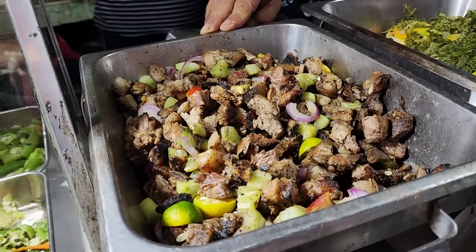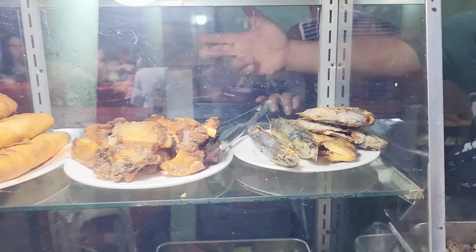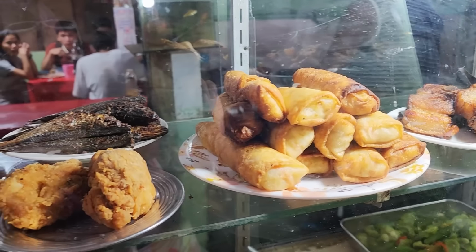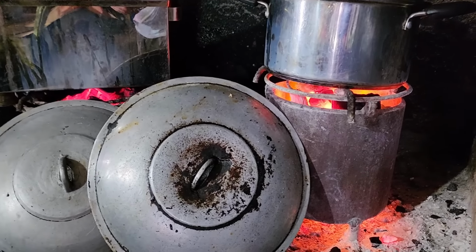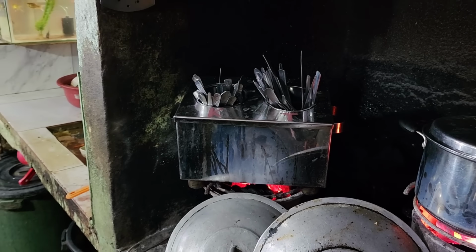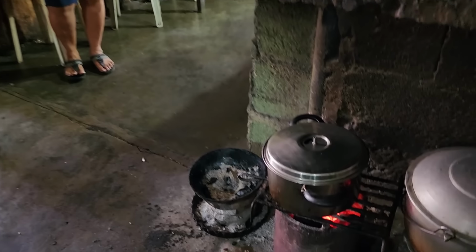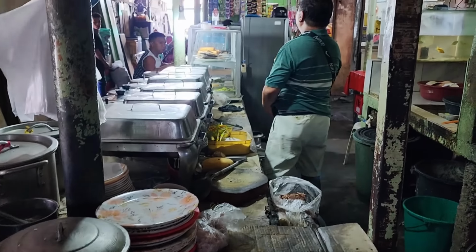Grill. Yeah, grill. Okay, wow. Pork grill. Grilled pork belly, nice. Yeah, spring rolls. Vegetable spring roll. This is such an awesome part of the market. Yeah, look at that. And then over there, the spoons and forks are actually on fire. Ricky just warned me to watch where you walk, because they're cooking everywhere. Oh man, awesome. It's lunchtime.